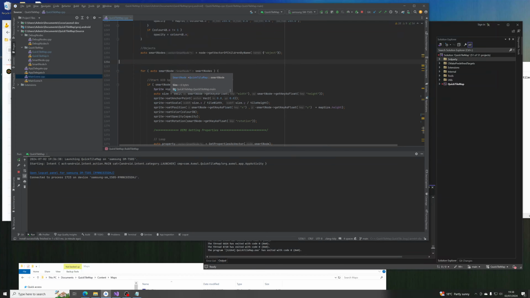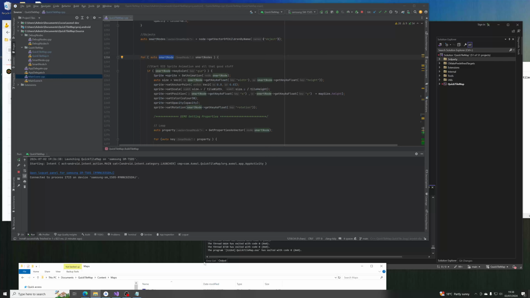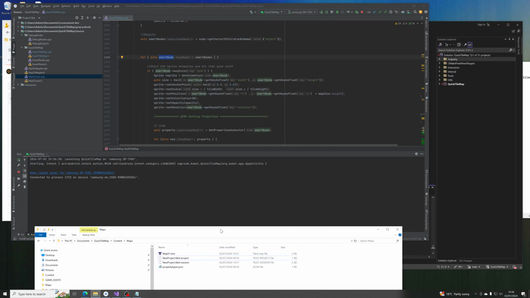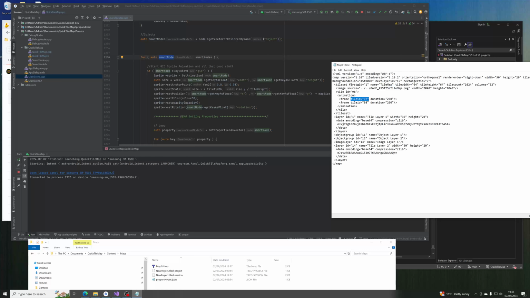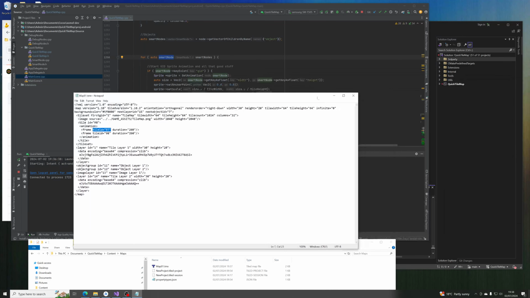Right. So let's go through some of this. So we've now got the node, and we need to start querying that. Now, anything that's a GID, this is all hidden stuff. We're meant to be getting that from, where is it here? These objects, I need to reload it.